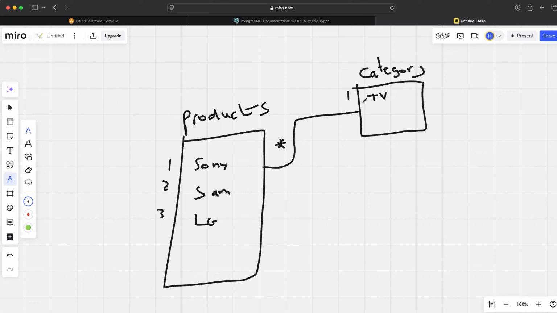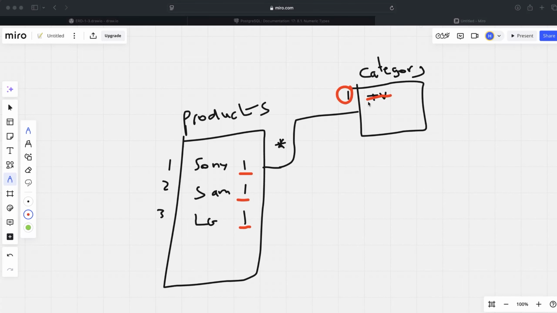So the question is, what happens when we go ahead and delete a category? Remember that the products in our products table are connected to that category table via the foreign key, which of course corresponds to the primary key of that category. So by default, if we delete the TV, we end up with this data in the products table which no longer references a category in the category table.